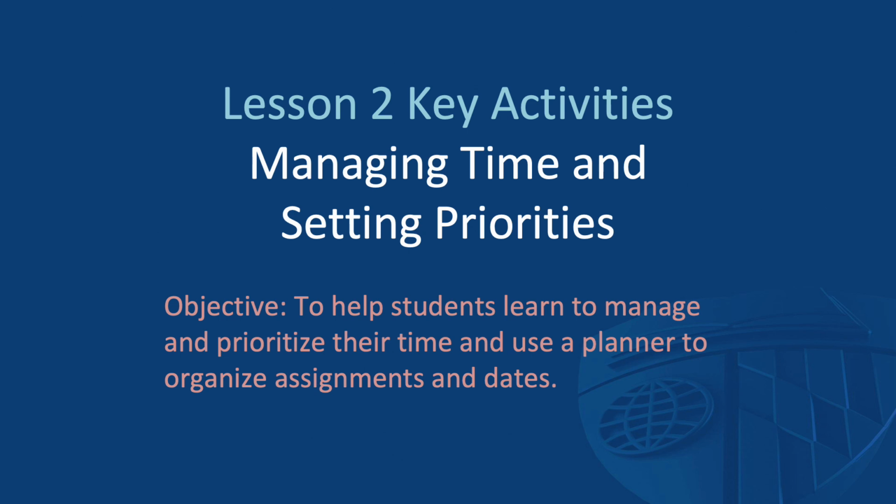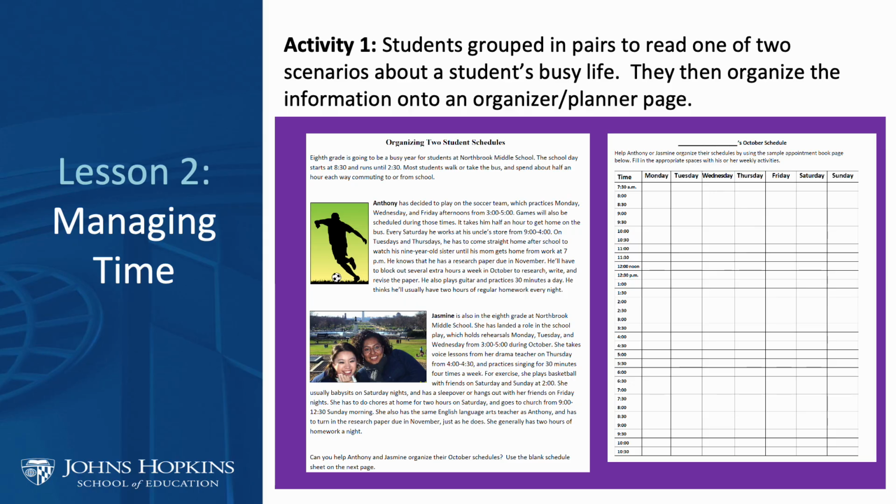The title of Lesson 2 is Managing Time and Setting Priorities. The main learning objective for the second lesson in Unit 3 is to help students learn to manage and prioritize their time and use a planner to organize assignments and dates. To reach this objective, students will engage in 4 main activities.